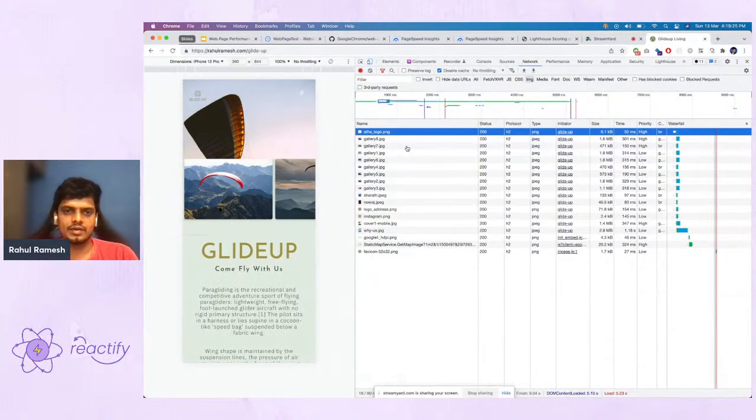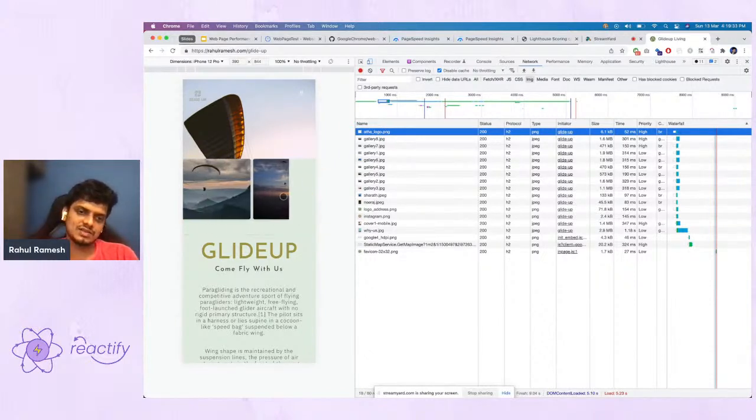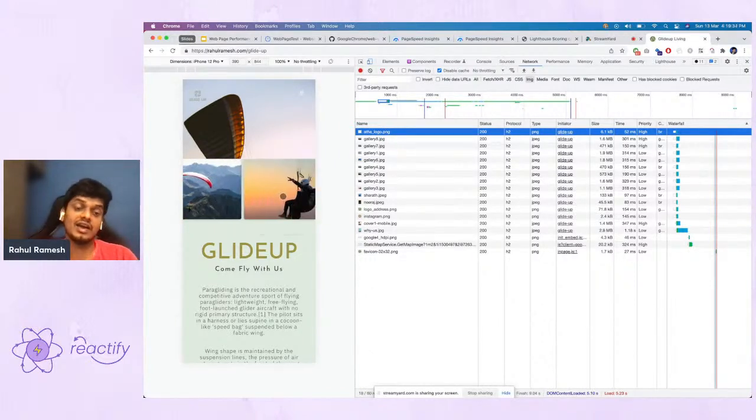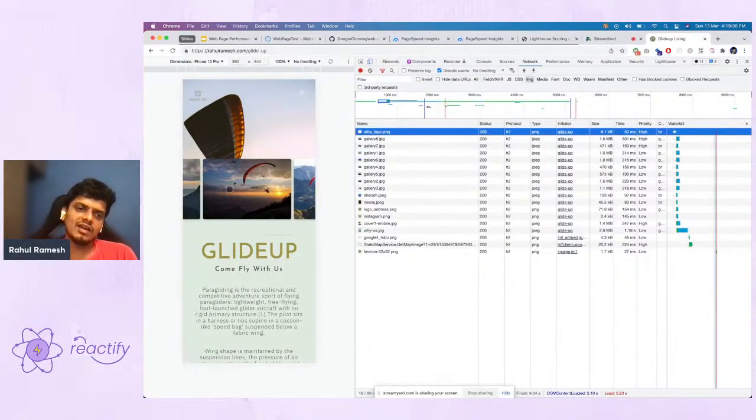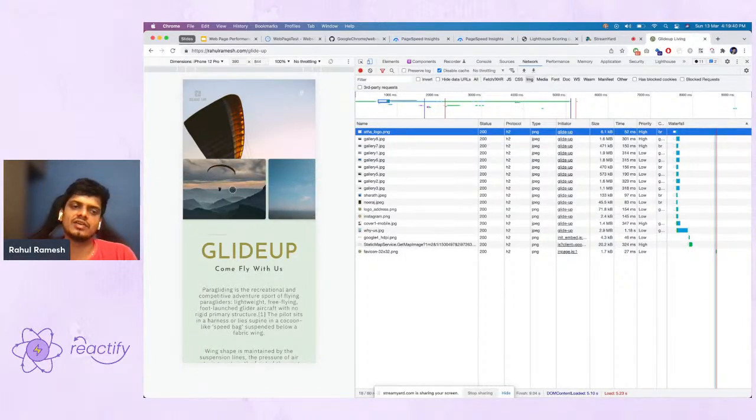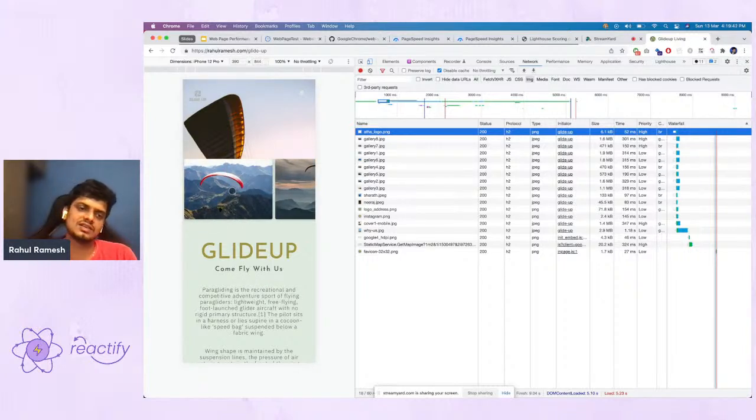Great. So we have all the gallery images. Although only two are being shown, we are downloading everything at once, which is not needed. We can have better strategies here. Whenever, let's say, the user scrolls, we will load the next set of images, right? There are many strategies by which you can do this.